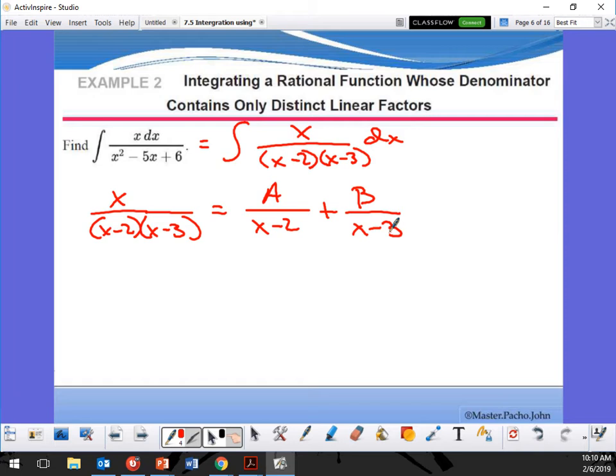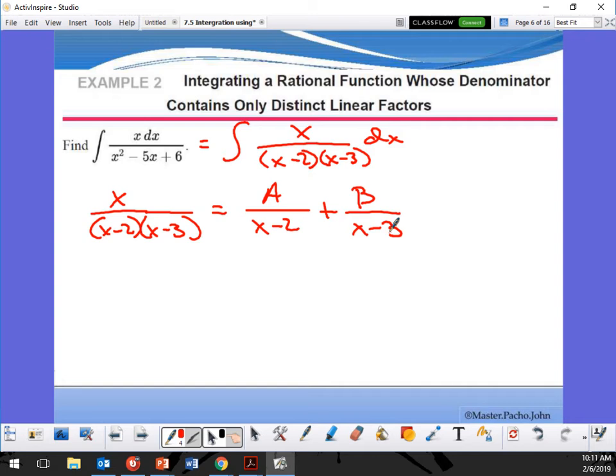Now, what we're trying to do is solve it using what is going to come up like a system of equations. This is straight, pure algebra at its finest. So, we're going to multiply everything by the common denominator, right? What is my common denominator? Both sides of the equation. What is the common denominator? It's going to be x minus 2 and x minus 3, right?